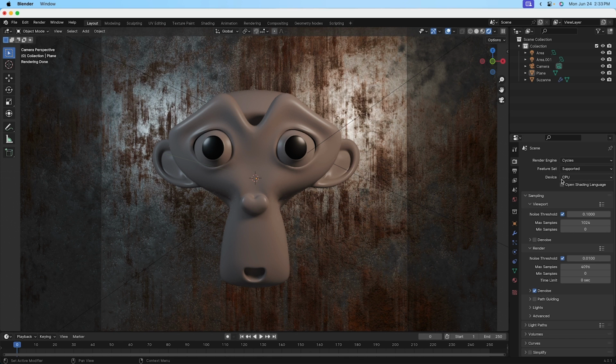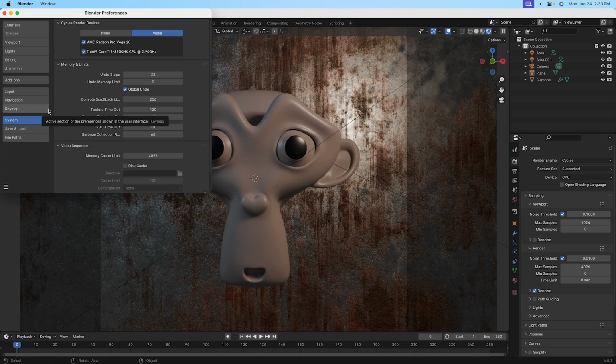Now, in order to do this, first, let's make sure we're on the same page. If you go up to your top left menu where it says Edit, go ahead and click on Edit. Then go to Preferences and open the Preferences window. On the left-hand side, click on System. And then you'll notice up at the top it says Cycles Render Devices. And you'll see some tabs up here. For me, I'm on an older Mac. And because I'm on a Mac, it gives me this Metal option. If you're on a PC, you might see OptiX or CUDA or both. You may even see some other things depending on what kind of setup you're running.